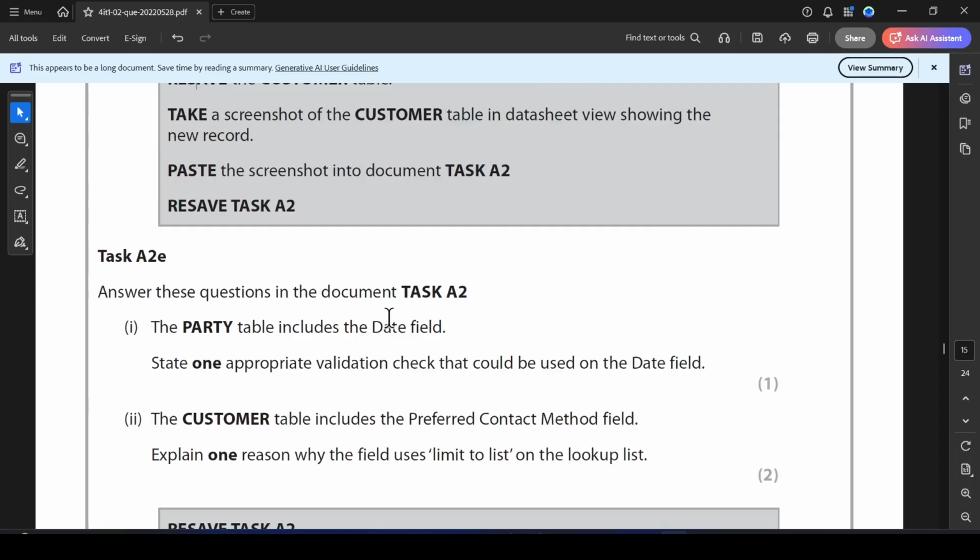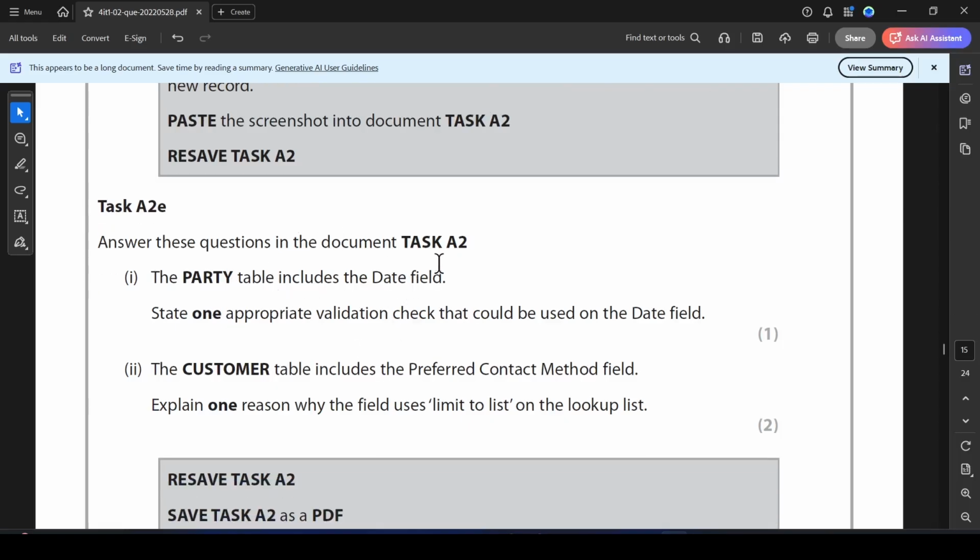Yeah. So now answer the following question in your document. Okay, so the party table includes the date field. State one appropriate validation check. Okay, so you can write here as a presence check. Why?